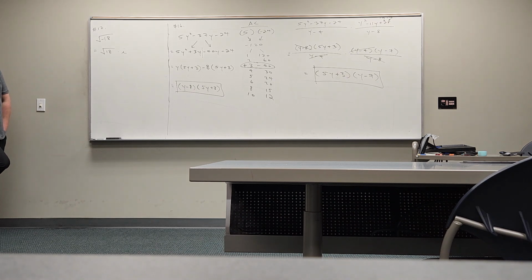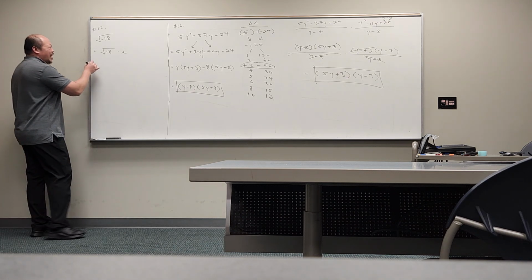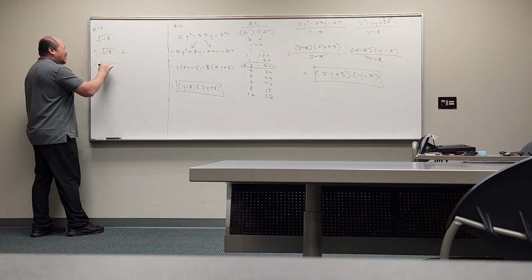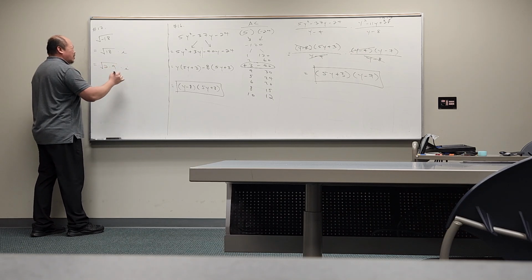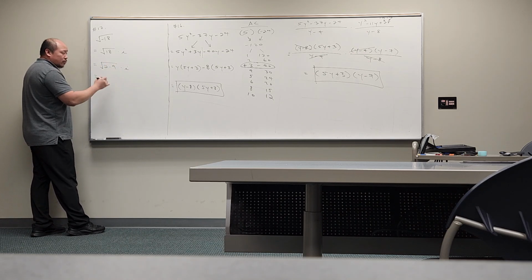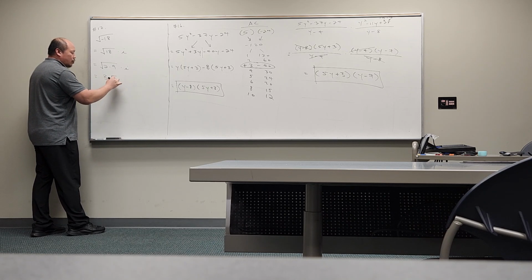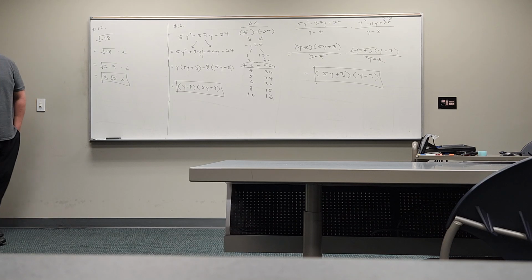Now 18 comes out of the radical, not the whole thing, but 18 is 2 times 9, right? Radical 9 is 3. So that's 3 radical 2, i. That's it. That's all you gotta do. Now if you forget about the i or whatever, I'll take a point off. But you should try to get it all correct for the 17.